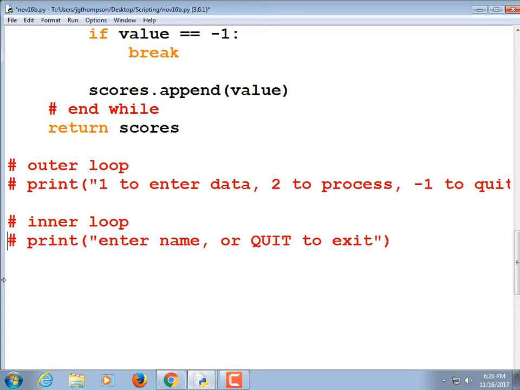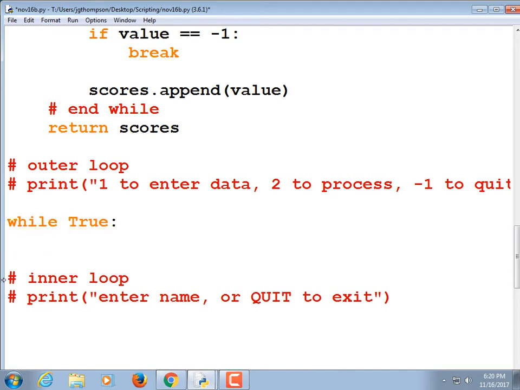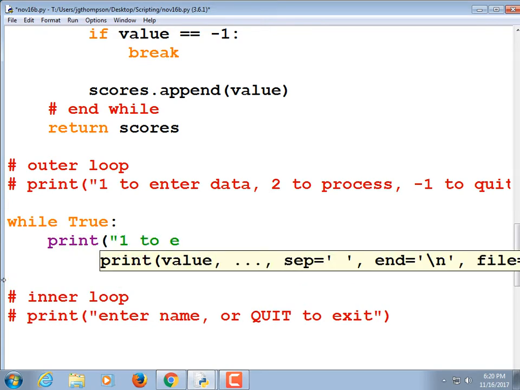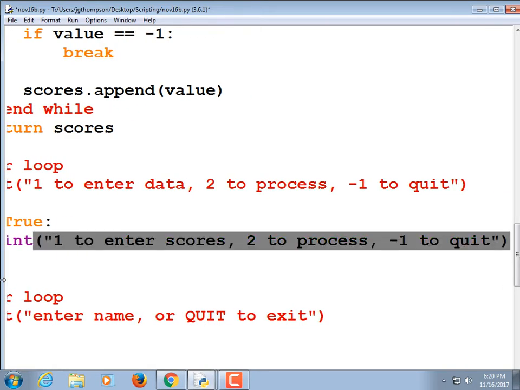Okay. So the outer loop, print 1 to enter data, 2 to process. So that's just going to be a while true. While true, colon. I'll type it in again because some of y'all may not have typed it. 1 to enter scores, 2 to process, -1 to quit. Just quit to quit.